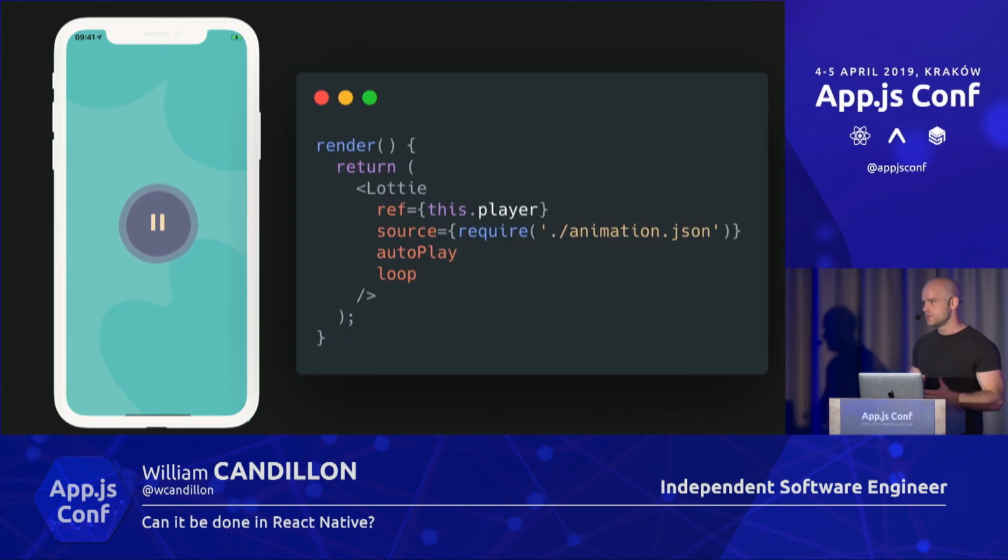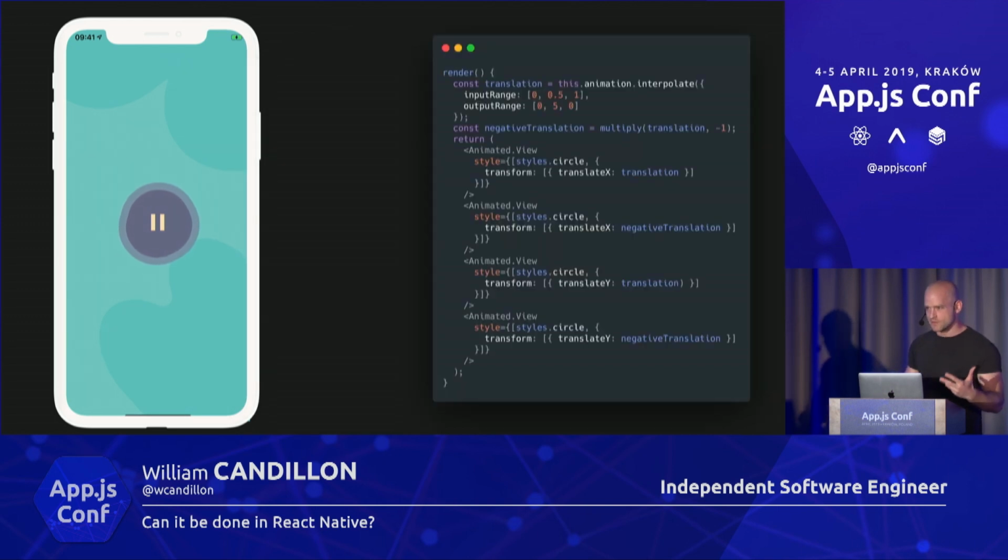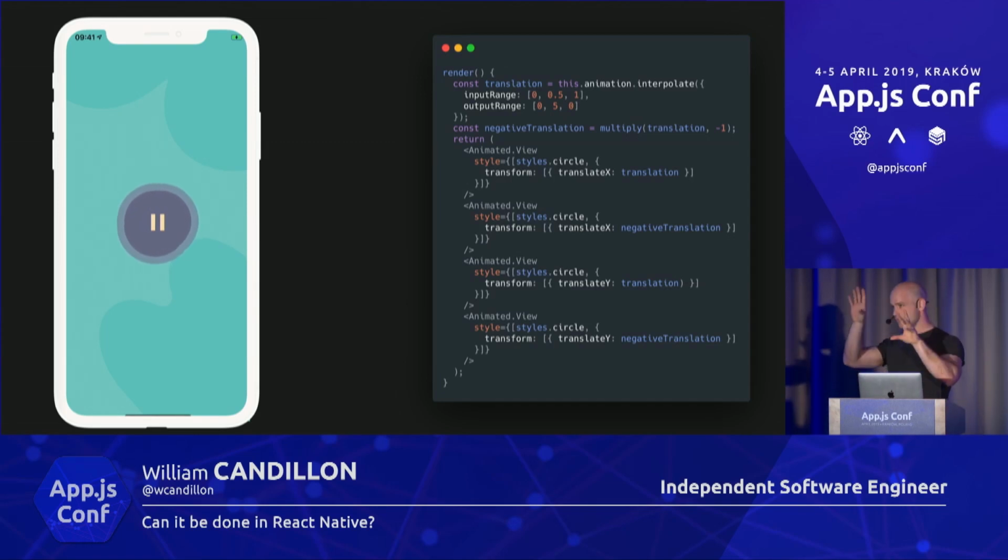Another way we can do it would be to use Lottie. We build the animation with After Effects, and we simply run it using the Lottie component. And another way we can do it, as it was suggested by a subscriber of the show, the same animation can be done by overlaying 4 circles on top of each other and using simple animation values to move the circles around and producing the same exact effect.